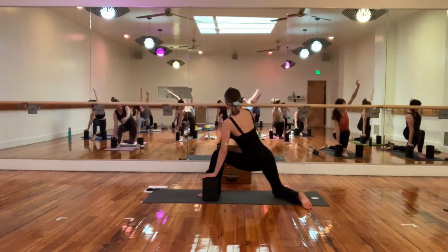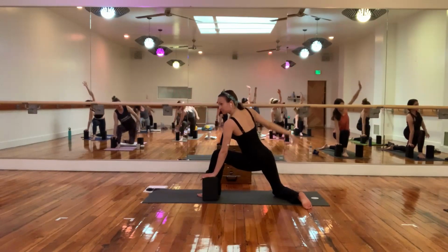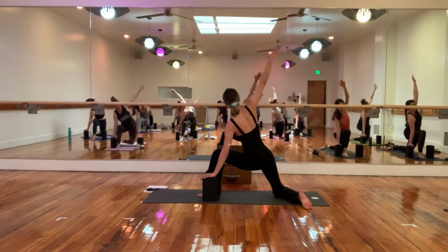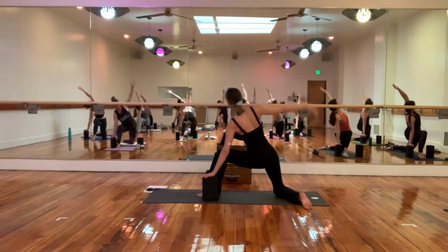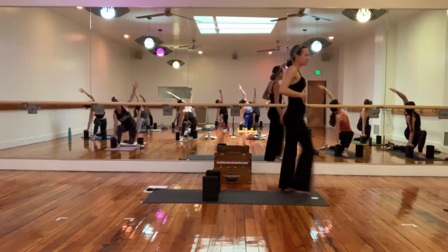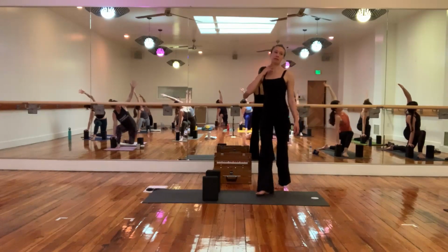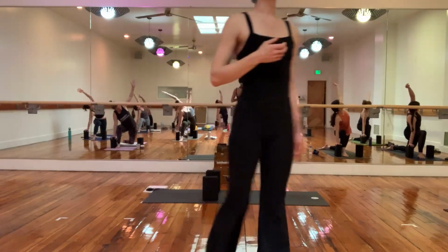And then switch directions. Beautiful. Take it back up overhead. Pause at the top. Reach the back of your right wrist up and back towards the left side of your space. Opening up further through your right side rib cage. Maybe even drape the head back slightly. Working into the neck. Take an inhale.